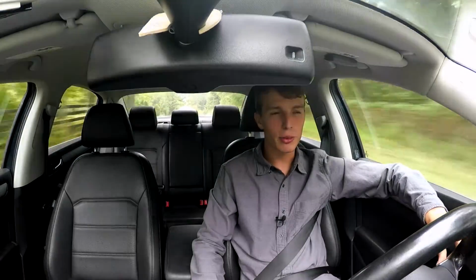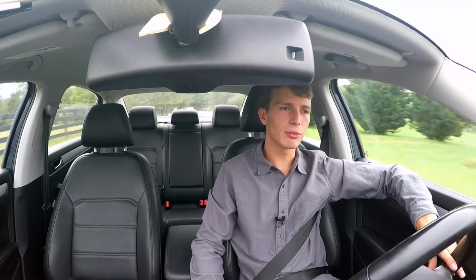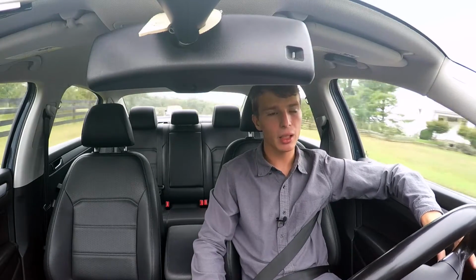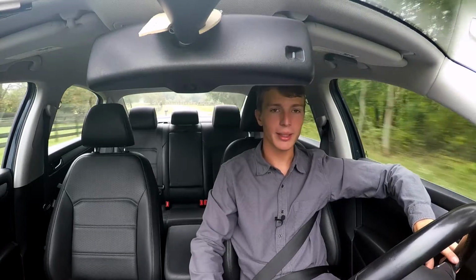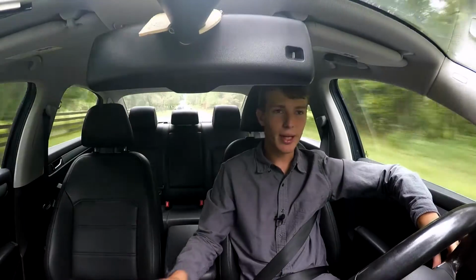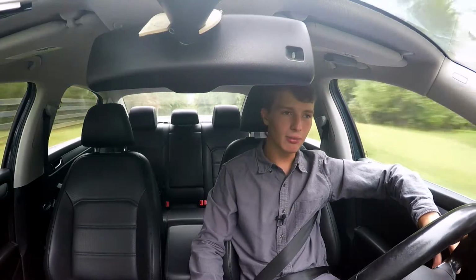And as I said before, the seats in it are just great. I mean, they're firm with plenty of support, and you just don't get sore in these seats. We actually had a 14-hour day of driving, and neither of us had any complaints. The back seats, tons of room. It's kind of absurd. I mean, you can have the passenger seat fully reclined back, obviously, I don't need that, or fully slid back, and they still have room to sit.